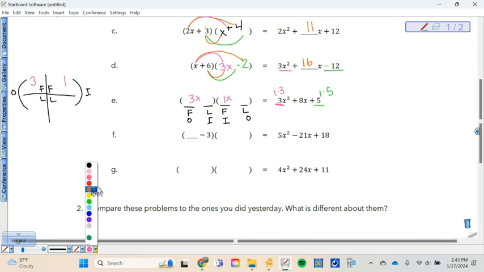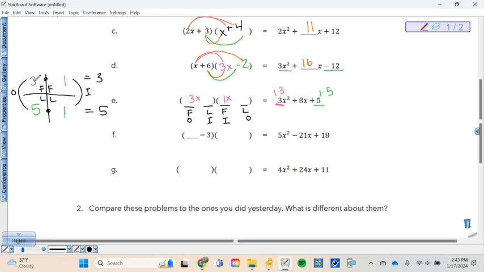Now my last and last are going to be 1 and 5, but I don't know if it should be 1 and 5 or 5 and 1. And that's why I organize it this way, to talk through the thinking. So let's think about this. I know 3 times 1 is going to give me 3, so I'm good for my first times first. I know my last and last have to be 5 and 1. 5 times 1 is 5, right?